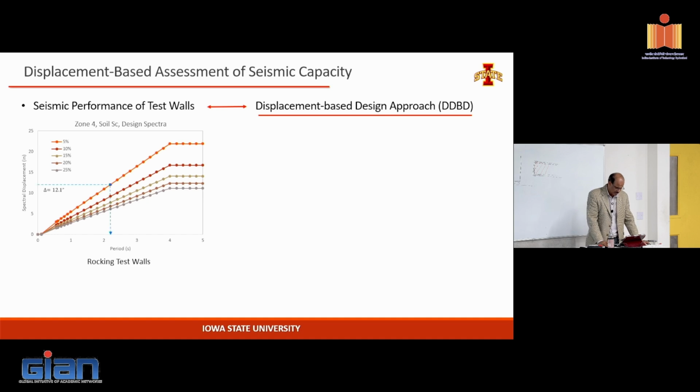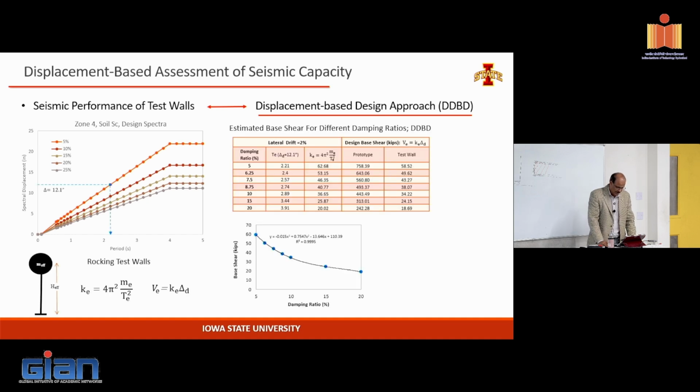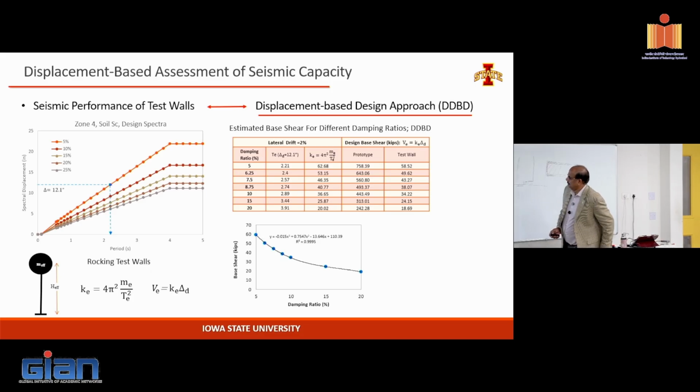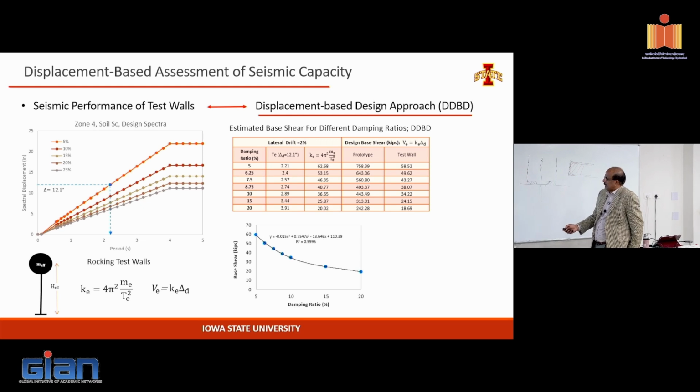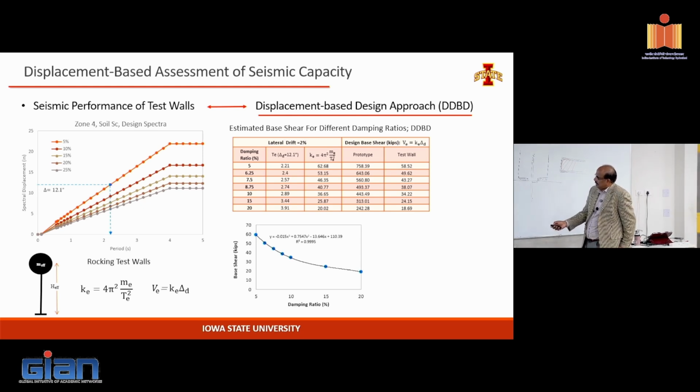This is on the design side, so I wouldn't go into the details. Because they exceeded the value, we made some recommendations in terms of how you can modify this, fine-tune it so that you can avoid some of the instances where we exceeded the value, using a displacement base. So what we found was that the damping, based on the evaluation, this is what you see here on the y-axis is the base shear, and this is the damping ratio.